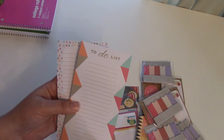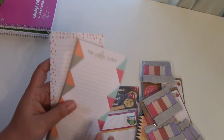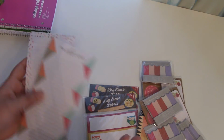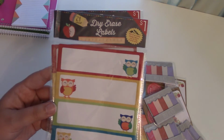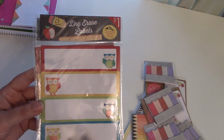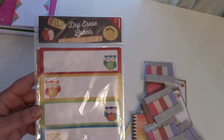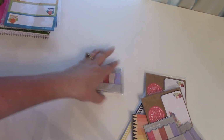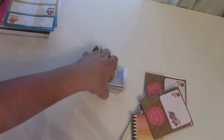Oopsies, they have these little dollar notepads, same scenario, they're magnetic, you could use them for that, and I've actually already pulled a sheet off of each one and laminated it for clip-ins. They have these really cute dry erase owl labels, so this is good if you want to use wet erase markers or something that you don't want to make a mess in your planner, but you want to be able to rewrite and reuse, so those are pretty cool. The little page flags, which are so hard to find, they really are. They're $1. And they change out their colors and designs.